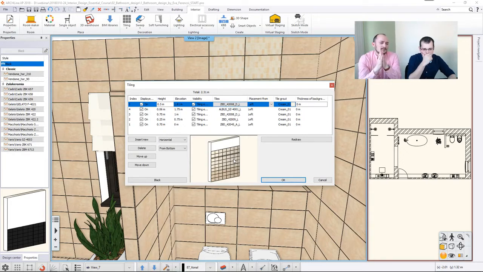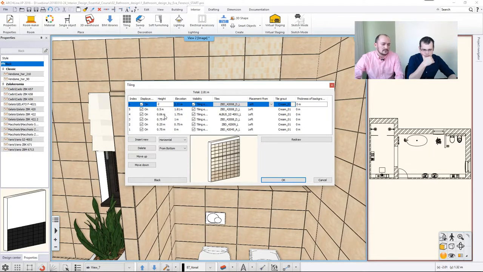But in that case, we would not determine how the top of the wall would look. Now, if we would like to be specific and tell the software that whenever I use this style, which I'm about to save soon, then I can add a new row on top of this, make it large enough to cover most of my walls.